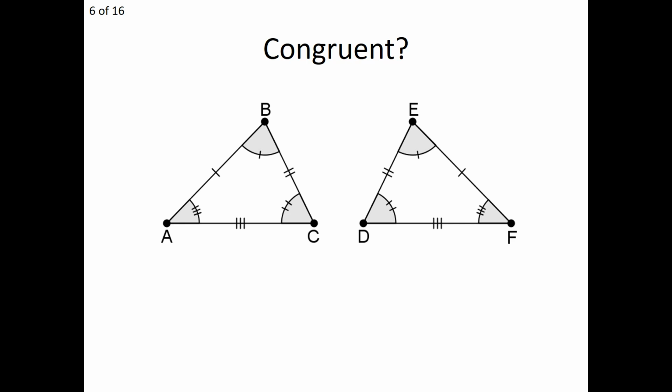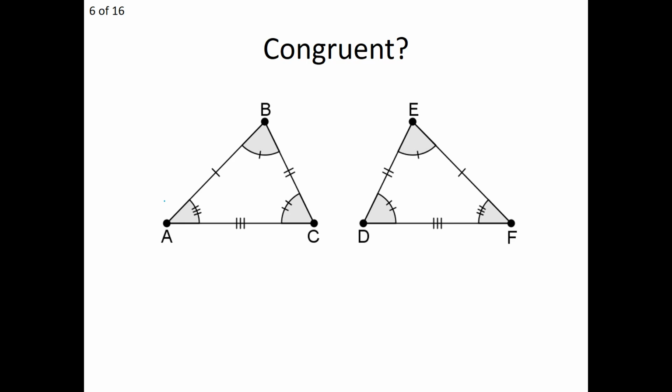Well, if I travel from point F to point E, they're also marked with the same marking, which means we know they're equal. We reach point B and point E, and we realize that those angles are equal. Traveling from B to C and E to D, we have those two sides as being equal. C and D are also marked as angles being equal, and then our last segments, C to A and D to F, are also being marked as equal with triple hash marks. So do these two triangles produce the same list? They do.